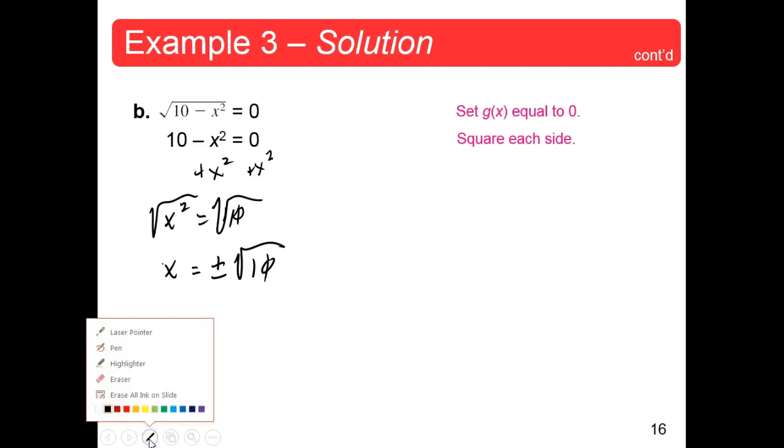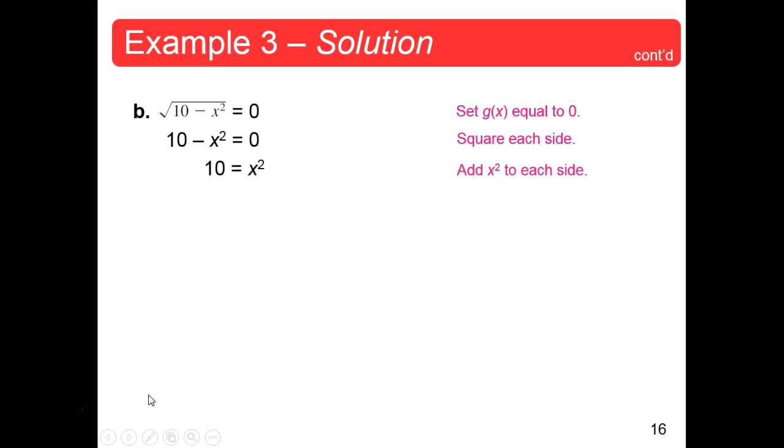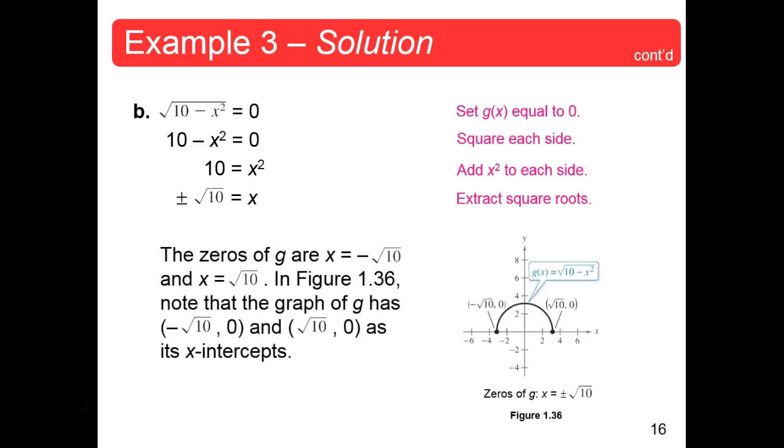So let's clear that. And this is exactly how they did. They squared both, they added x squared to both sides, took the square root, but they remembered to put the plus or minus in front of the radical. You always have to do that when you take the square root of both sides. Okay? Zeros are then this.